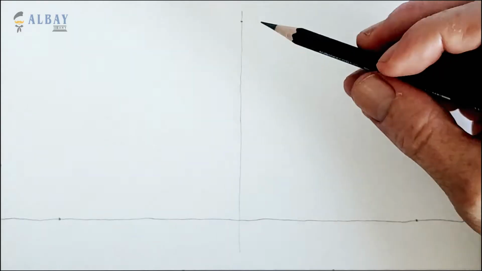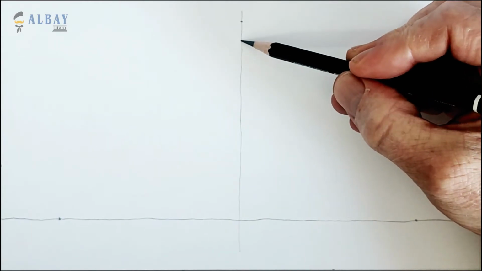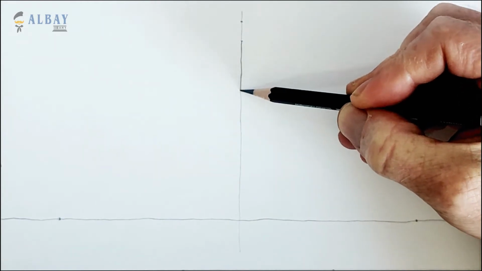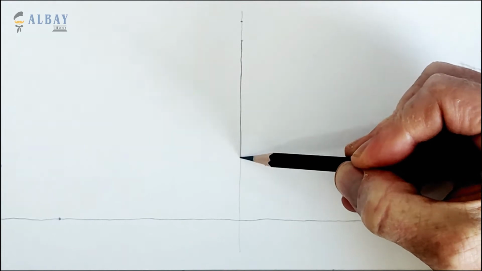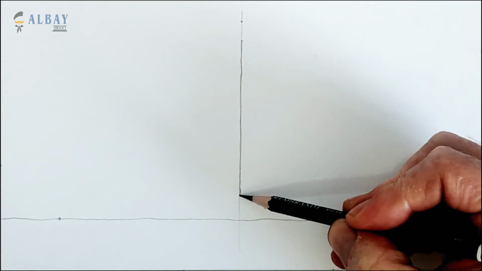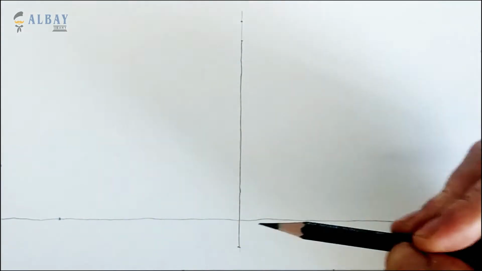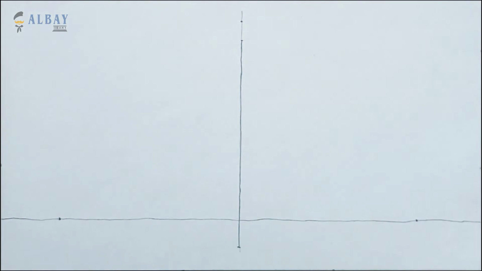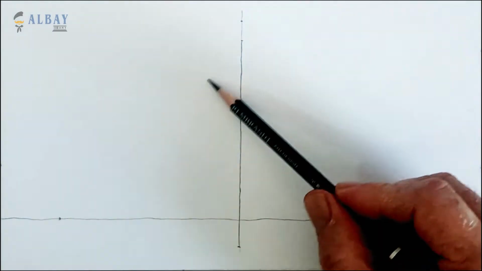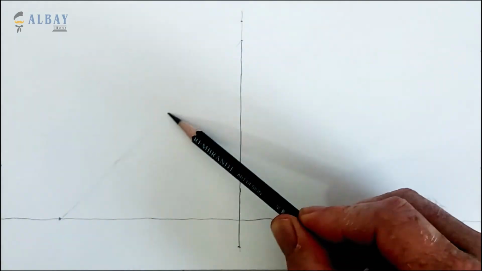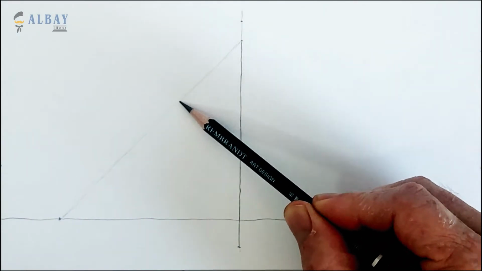Now, let's start drawing the building. First, we need to work out how tall the building will be. I will use the vertical line I drew earlier for this. This line will be the closest corner of the building to us. Okay. Now I'm going to connect the starting and ending points of the line with the vanishing points on the left and right.